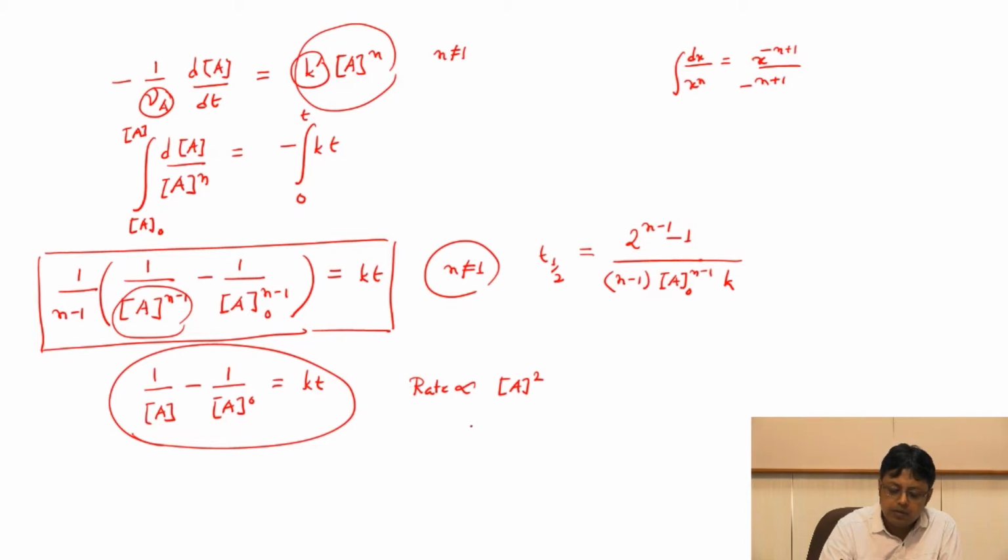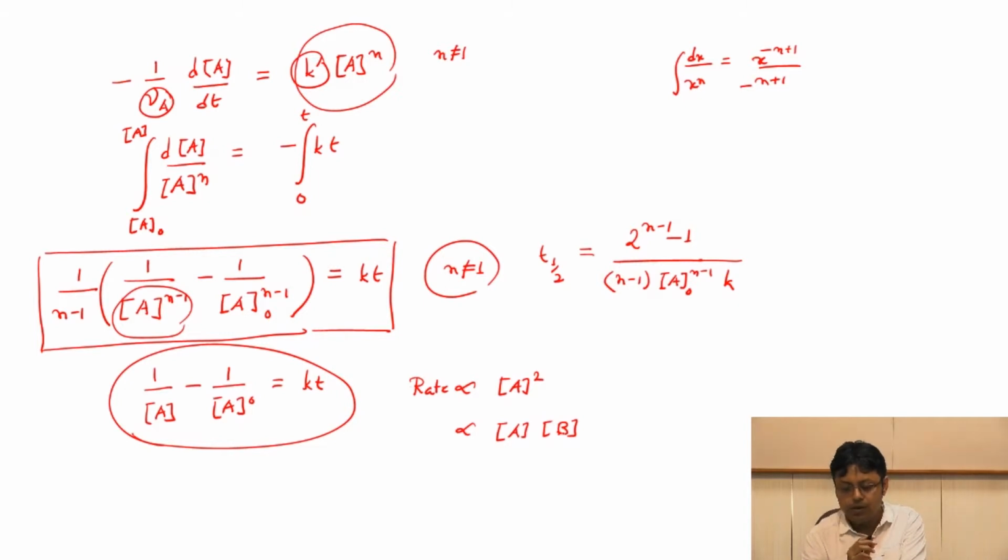could have a second order reaction where it will be something like a into b. So the two species are actually coming in. So the question is, how will you solve it? Similarly, you could have a third order reaction, and instead of a cubed, it could actually be a into b squared, or something like a into b into c. How will you solve those equations?